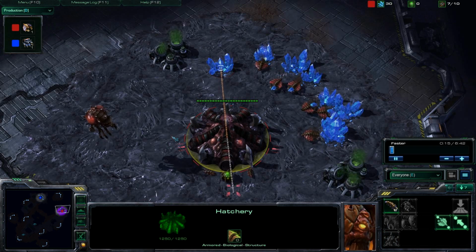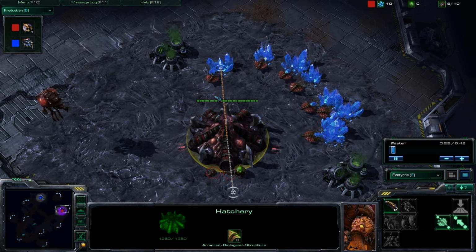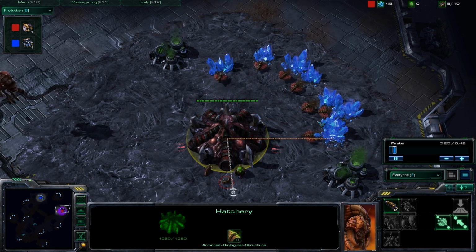So the build, I will go through the build order. It's very simple, and you just have to keep up your APM so that you don't lose the Zerglings you use to harass. But if you keep up production enough, you should be alright.